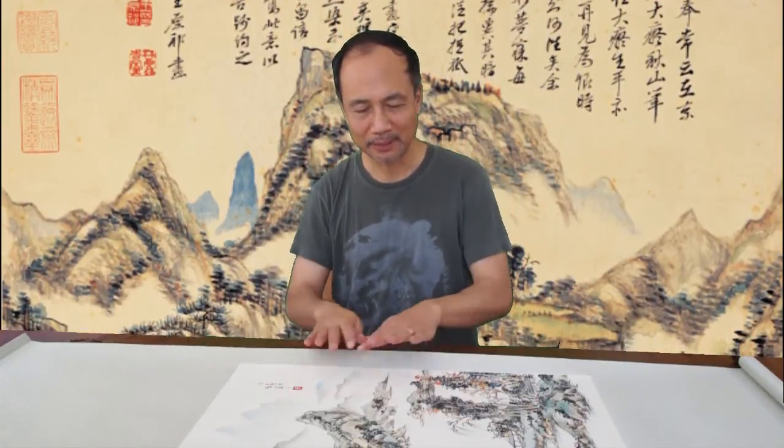There are many different ways to copy. One is to copy by tracing. That's the basic way. After you pass this stage, you can also copy by imitating a style, like Wang Yuanqi did. He created this beautiful painting in the style of Ni Yunlin, the other master in the Yuan dynasty. So he didn't really copy a particular piece of Ni Yunlin. When you have copied several paintings, you can start doing that, and you can also create your own composition based on the experience you have accumulated by copying. Masterpieces, including manuals like the Mustard Seed Garden Manual, are also good samples for copying.